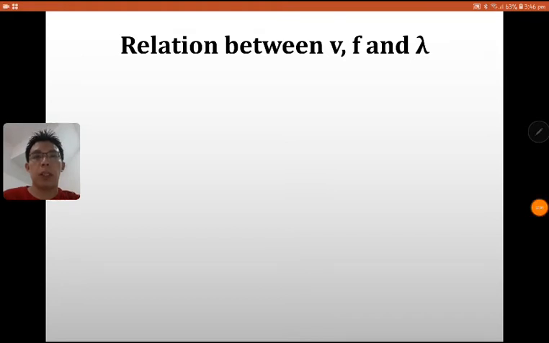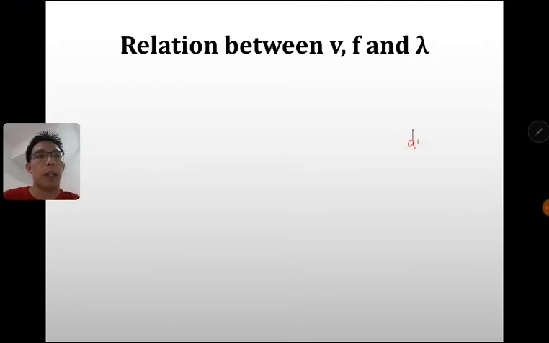Alright, based on what you did in the assignment before this lesson started, now you should know that the distance traveled by the waves divided by time, taking one point on the wave, let's say the peak that we used just now, divided by the time taken through a certain distance, then we should get the speed.